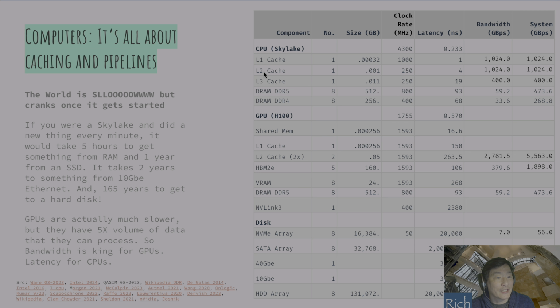After the level 1 cache, there's a level 2 cache that's a massive 100 megabytes. It runs at a slightly slower clock rate. Its latency is 4 nanoseconds. By the way, 4 nanoseconds doesn't sound like very much, but compared to 0.23 nanoseconds, that basically means that if you do a level 1 cache miss and you get to level 2, the processor is going to be waiting, wait for it, right? Tick, tick, tick, tick, 20 cycles, just sitting there doing nothing.